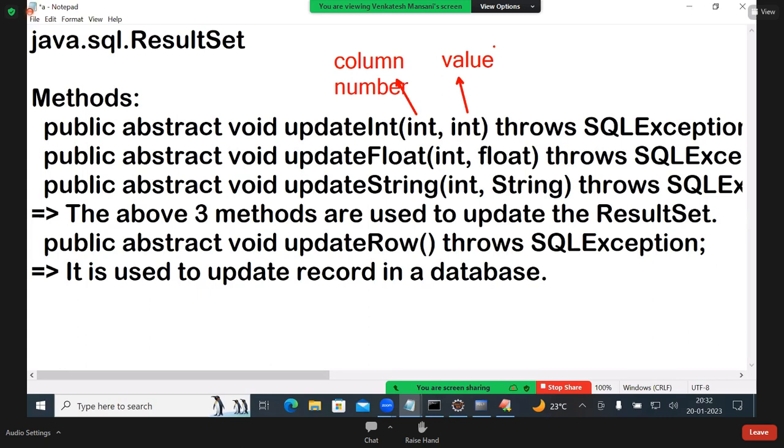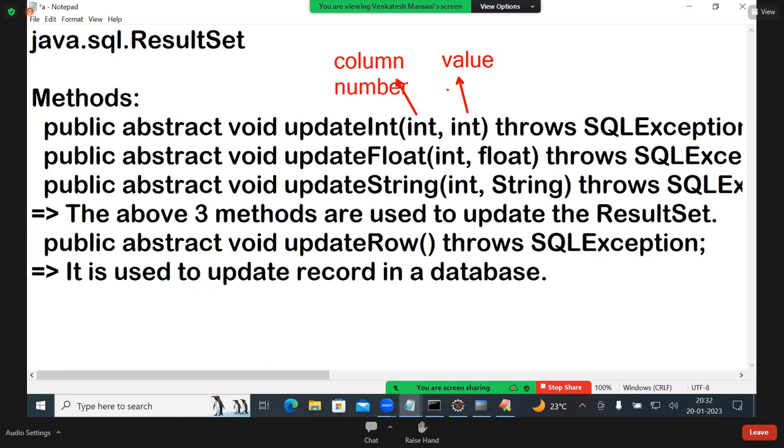Just write return type, method name, parameters. All throws SQLException only. So all public abstract methods only, that is leave it. And throws SQLException, leave it. Every day that is same. All public abstract, all throws SQLException. Write return type, method name, parameters.